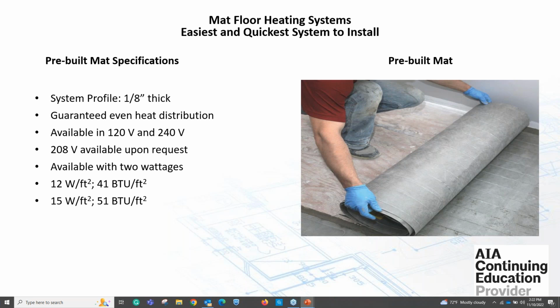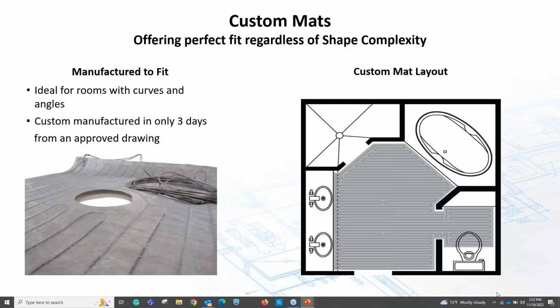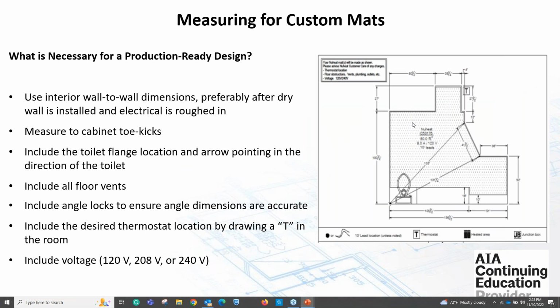There are also custom mats, and you can see this mat here on the left in the picture is made for a shower floor. Basically, you would just set the mat, and then set your towel over the top of the mat. You're good to go. You have a heated shower floor. You can get a custom mat. There's ways to measure for a custom mat.